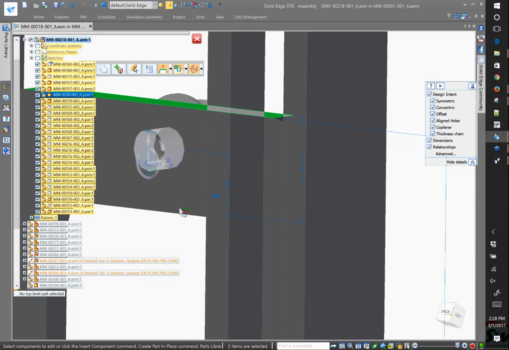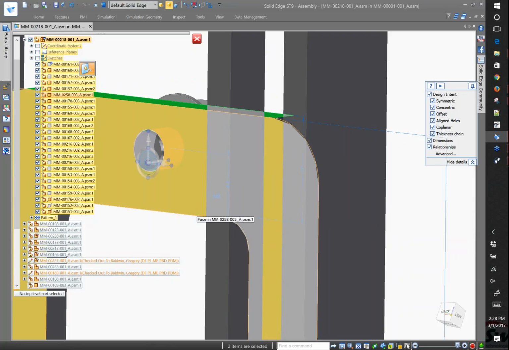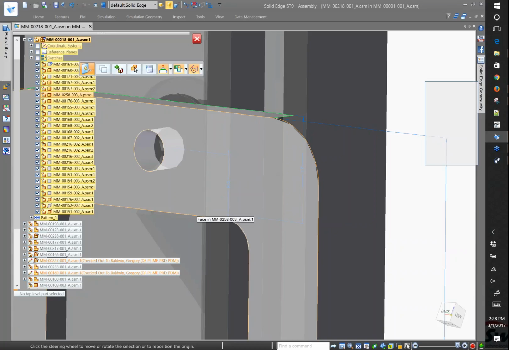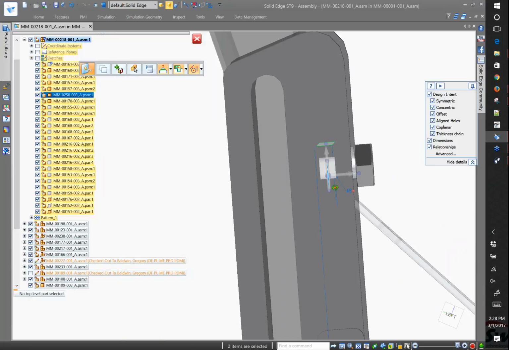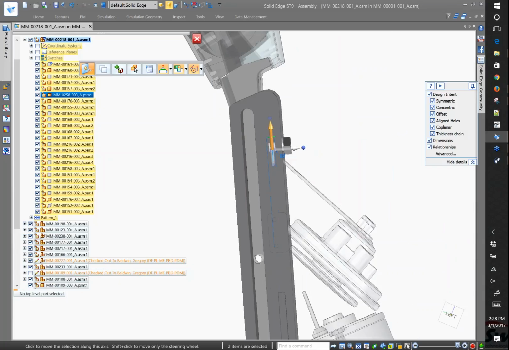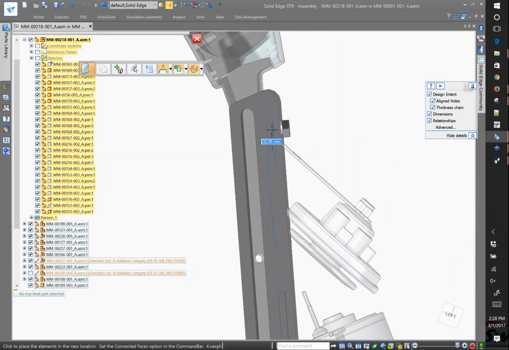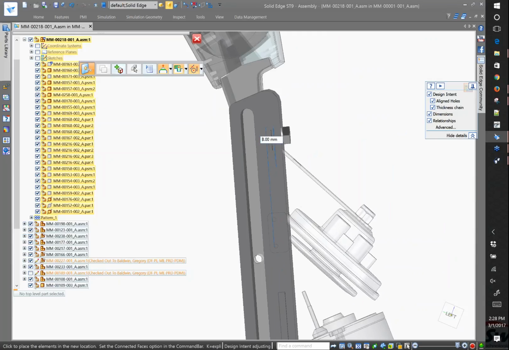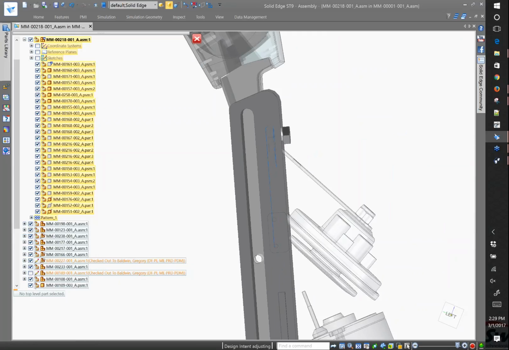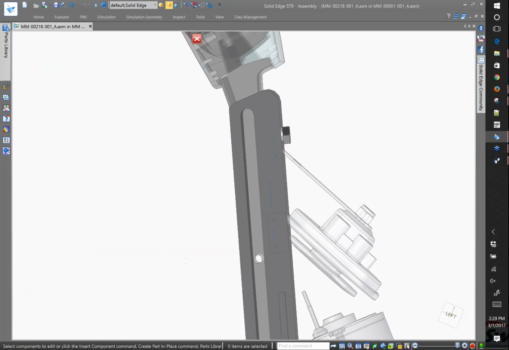And I can come over here and double check using some of the visualization tools. Come here and double check and make sure I got enough clearance around the horn. If I'm not satisfied, again, using the tools available to me, I can quickly go in and, you know what, I think 8 is going to look a little better. There we go, that looks good. And then return to my assembly.